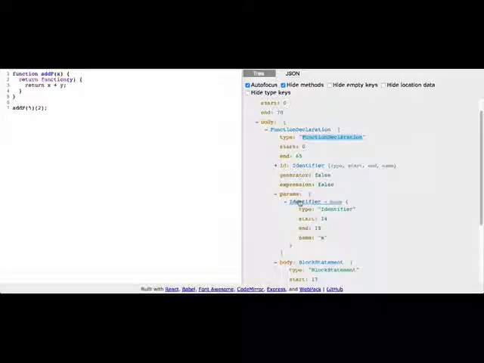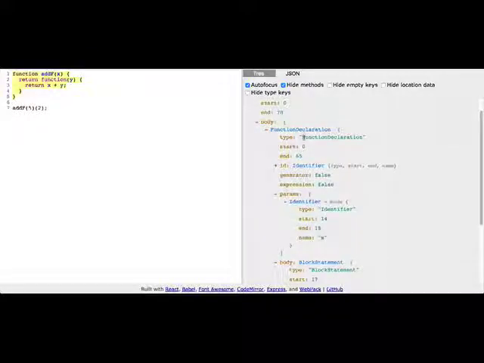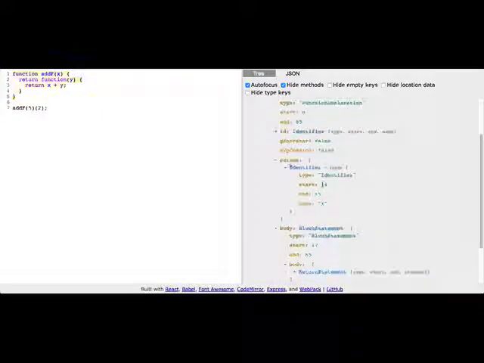So in this function addF, we have a param that we're going to be passing in, and again, we just have a name for it, and that's X. So at this point, we have a function declaration that is broken down into the identifier of the function declaration, which has params that has the name of X.